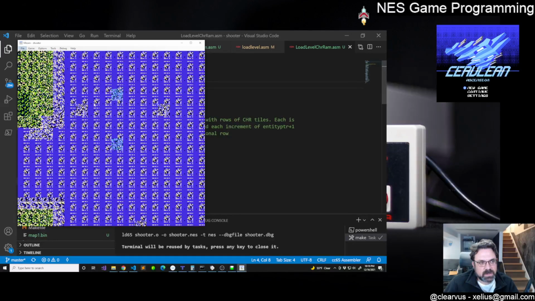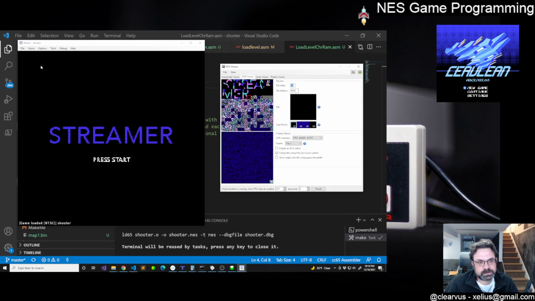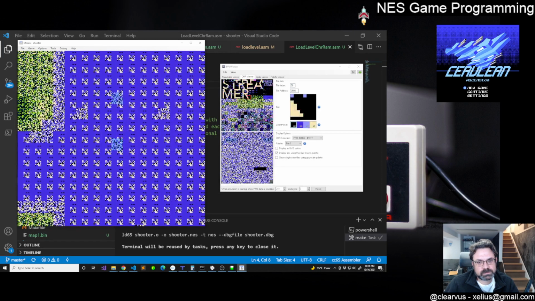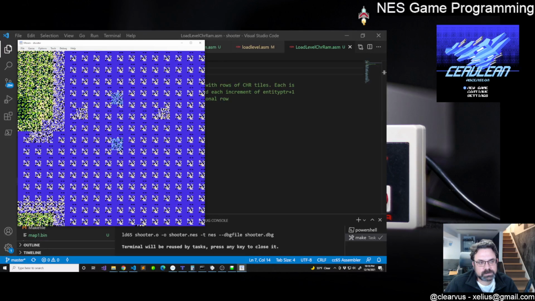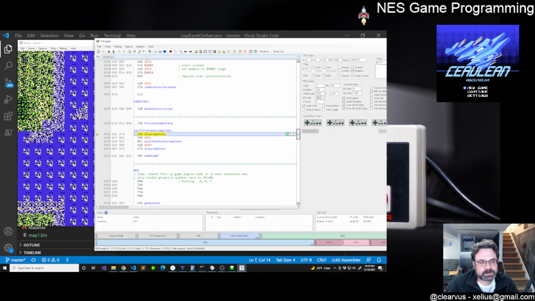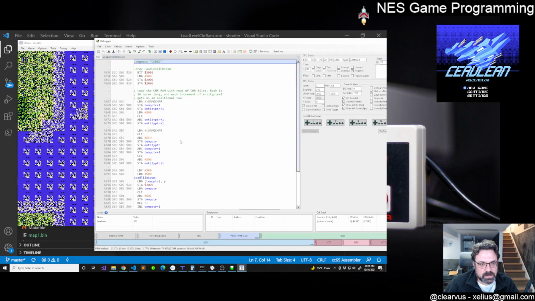I don't know that that is what the problem is, but it's still not good. Still didn't load the data. Let's take a look. Probably something ridiculously simple, but that's okay.